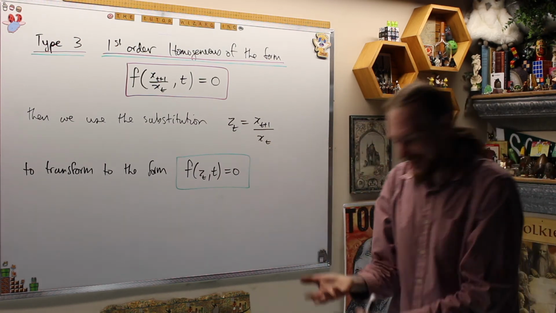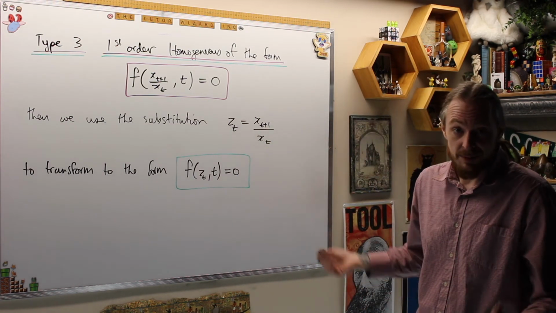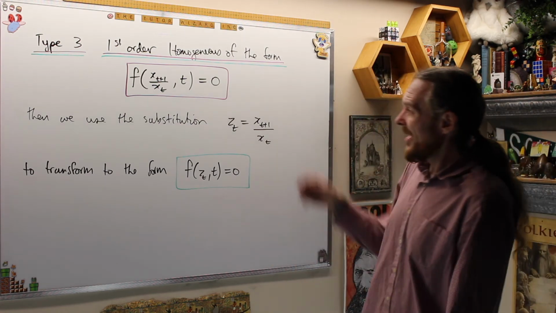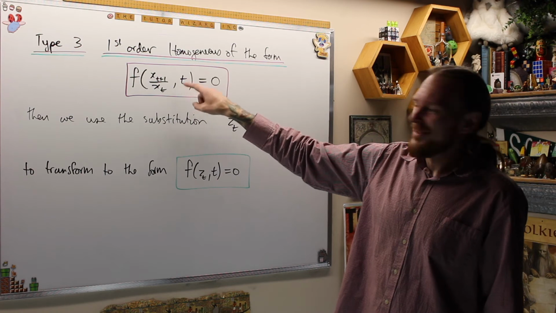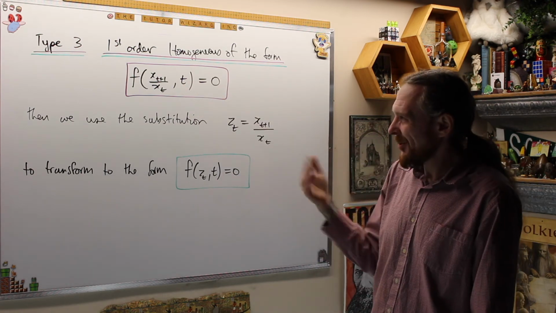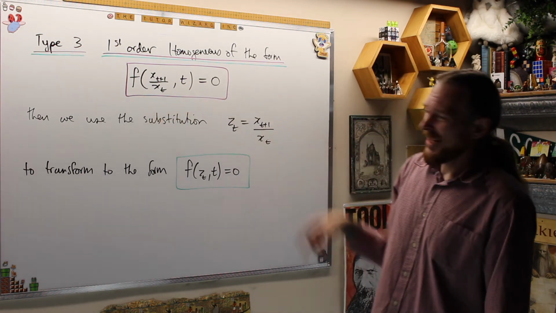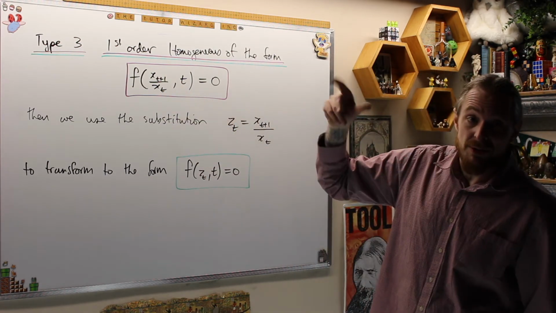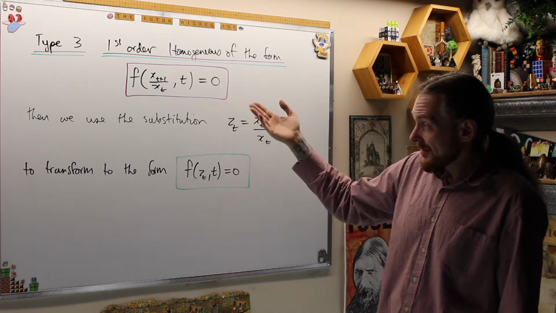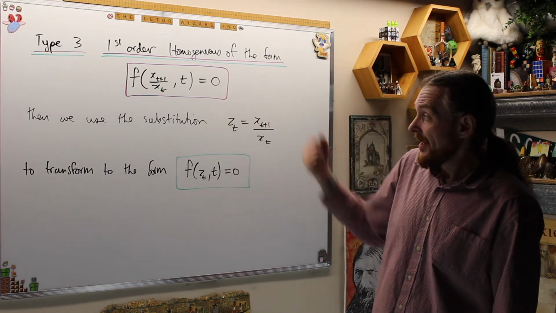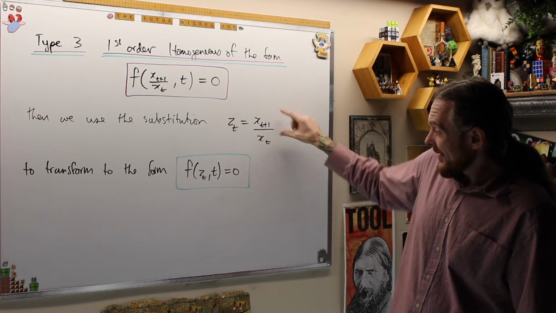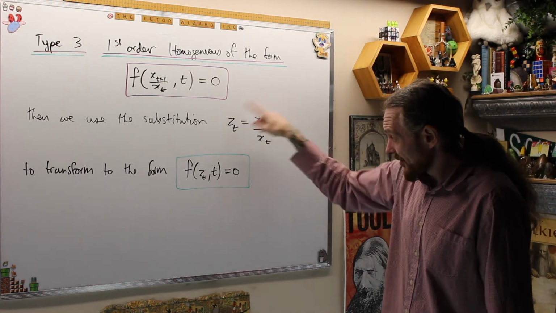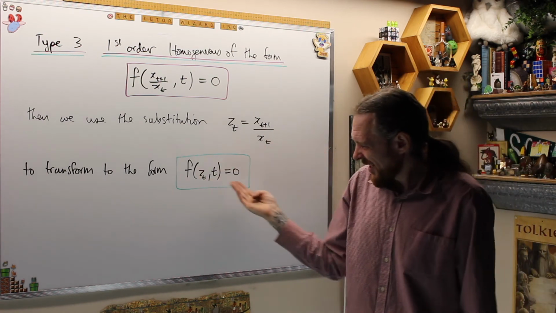Using some clever trick, I can turn it into a linear one, hopefully, or a simpler equation, and then solve from there and backtrack. The last one we're going to do is called homogeneous of the form. We're not going to use t, usually we're going to use autonomous, but either way, in the general form, they say if I can write the overall expression in xt plus 1 and xt as a function of the ratio xt plus 1 over xt equals 0, that's why they're calling it homogeneous, then we can make the substitution zt is this guy. This time we don't even need the minus p of t like we did last time, so the substitution is a little nicer. And then they say it's going to transform it to this form.